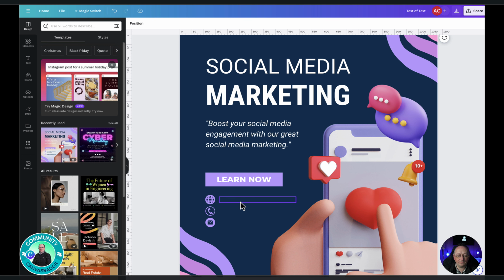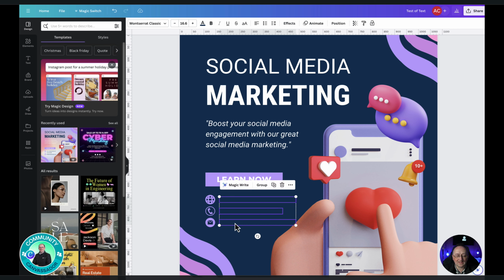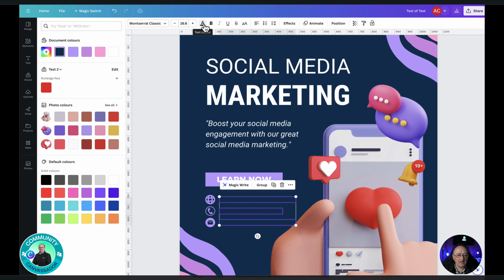Now, with this one, what we're going to do is click once in the first one, hold down your Shift key, which is above the Control at the bottom left-hand corner, and we're going to select the other boxes of fonts. And we're going to do changes to all 3 of them at the same time by clicking once on the text color and click once on white.